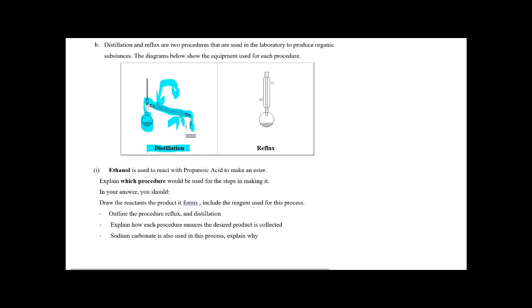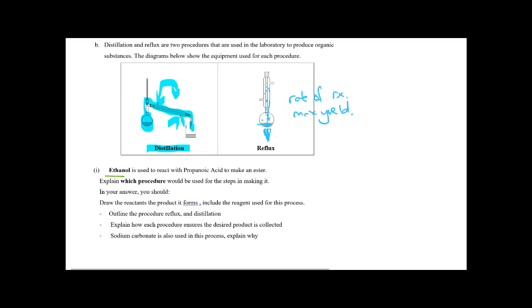Whereas reflux is really just heating this, and the volatile chemicals in here, which easily turn into a gas, will tend to go up into here, but they get cooled and will come back down and condense back into a liquid, so you can keep on heating it. So this is all about rate of reaction, and that's about maximizing the yield, which is the amount that you get. So anyway, in terms of this question, what's going on with it?